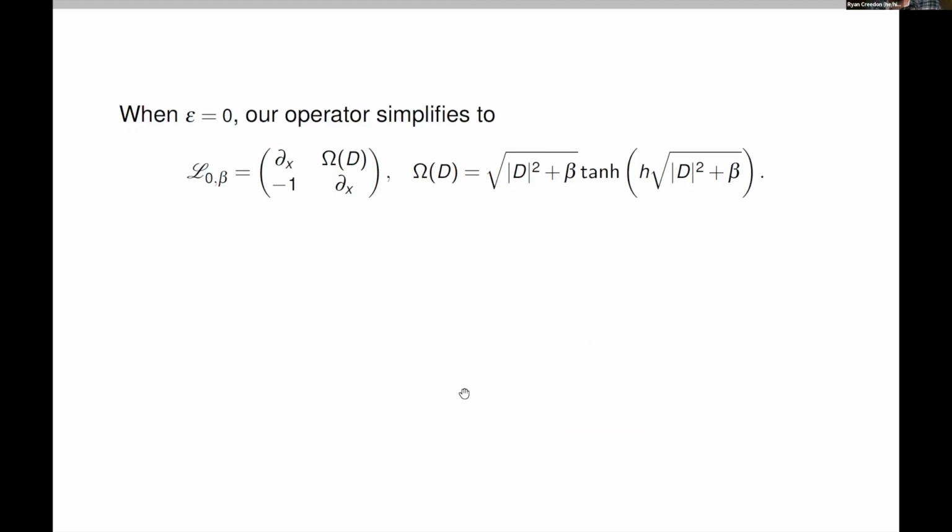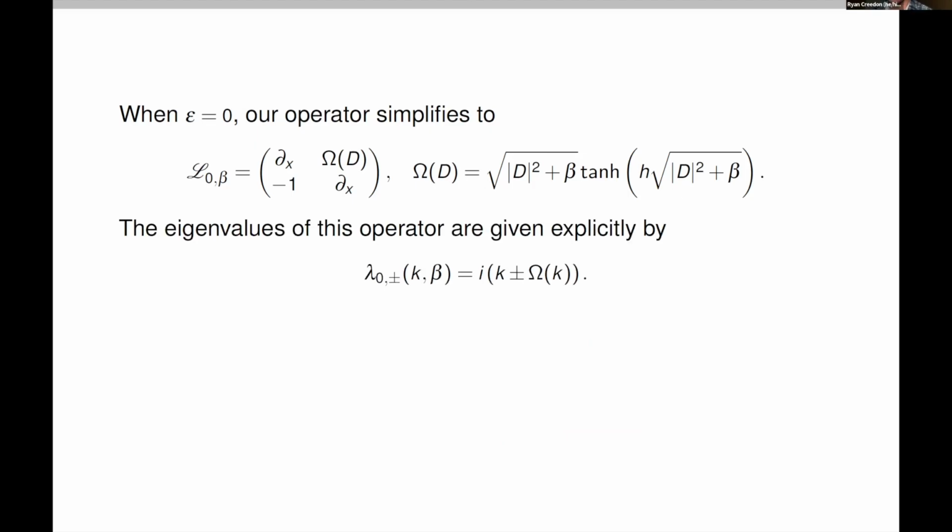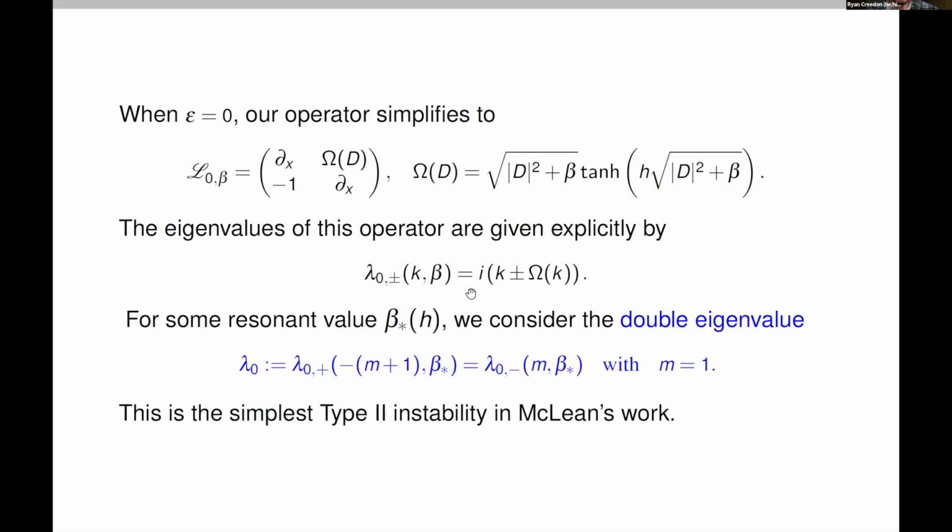We start when epsilon is exactly equal to 0, in which case that Dirichlet-Neumann operator becomes a Fourier multiplier operator with, okay, maybe not the world's greatest symbol, but it's still explicit. And so we can actually calculate what the eigenvalues are for that operator. And as I mentioned before, they all end up being purely imaginary. And so flat water is spectrally stable, to the surprise of nobody.